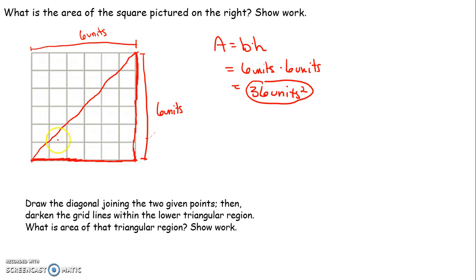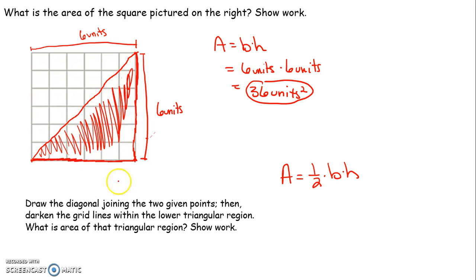Well, hopefully you see that this lower triangle is really half of the square. So the area of our triangle would be 1/2 times your base times your height. The lower triangle is literally half the area of the entire square. So that would be 1/2 times 6 times 6. That would be 1/2 of 36, or 18. And if we tried counting up our squares, we would get to 18, because I have to put the half squares together to make a full square. All right, so that's the area of our triangular region.